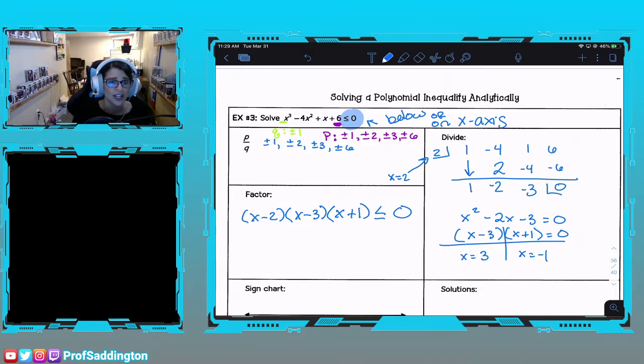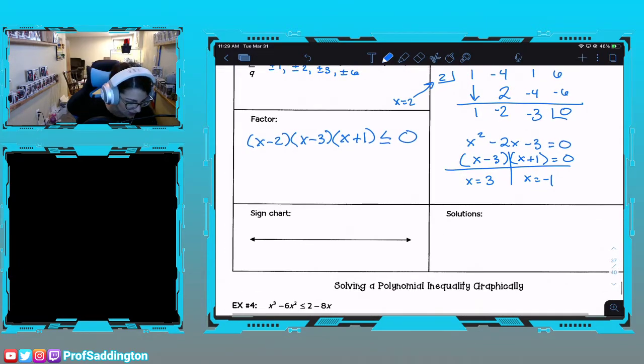Again, you could check all of those, plugging in 1, negative 1, 2, negative 2, etc. But this way is just a little bit nicer of a systematic approach. And I just got lucky. I picked 2 and it worked out. Yay for me. I could have picked 3 and it would have worked. I could have picked 1 and I would have done the same process, just factored and solved. So it's really not too sketchy. So now that I have all of my roots, let's do the sign test.